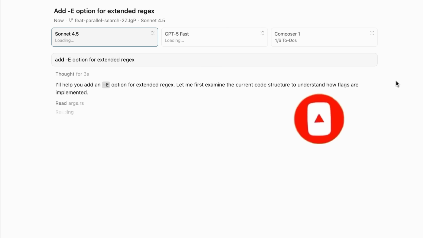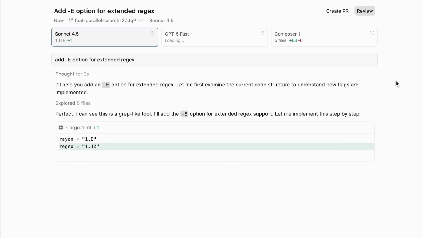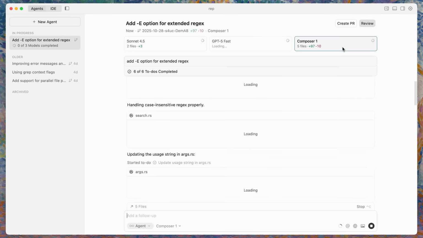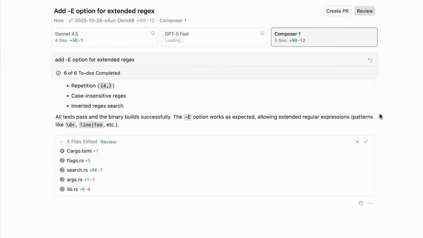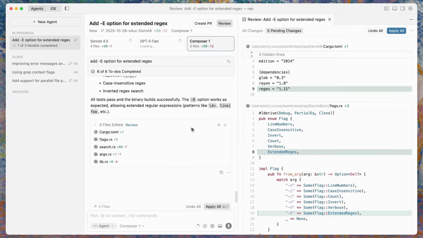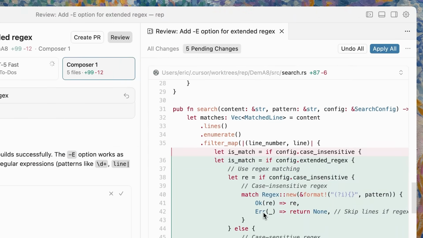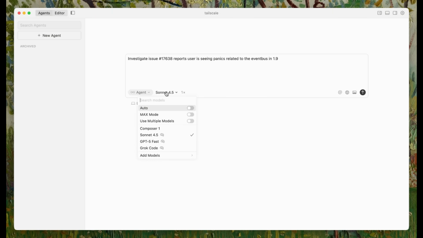This is a frontier model that is 4 times faster than similarly intelligent models. The model is built for low latency agentic coding within Cursor. It can complete most turns in under 30 seconds, and early testers found the ability to iterate quickly with the model delightful and trusted the model for multi-step coding tasks. Let's take a look at it in action.